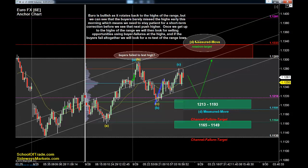Now we have another measured move going higher here. And in my opinion at least, it's playing right into that bear miss from those buyers all the way up at the highs. So I would definitely expect to see a bit of a correction here before we get that next leg up. And really, in my opinion, you draw the measured move off this high here, and you really can have that correction come back as far as this 1200 area, 1191, right, before we really start seeing these buyers come in.